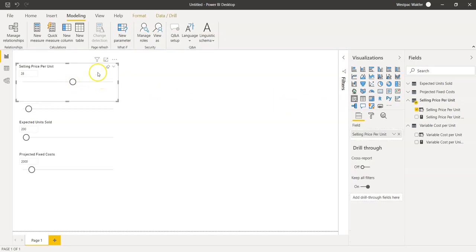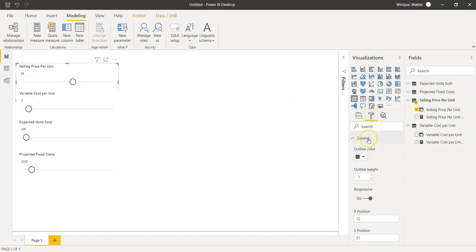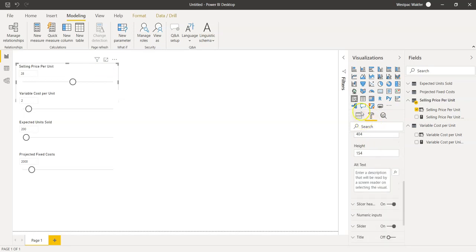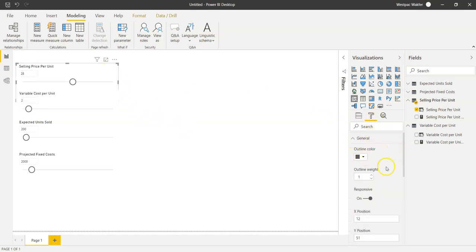All right. What I usually do is I go to General. So what we want to do is we're going to flick through all the formatting.